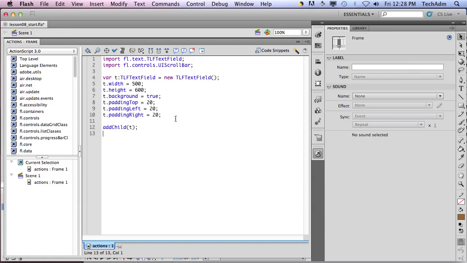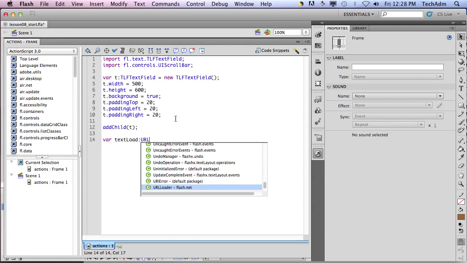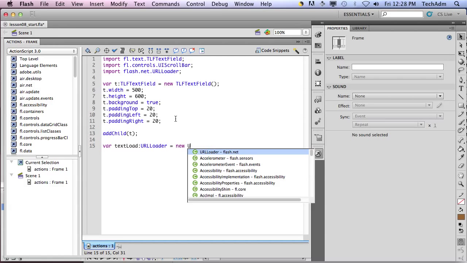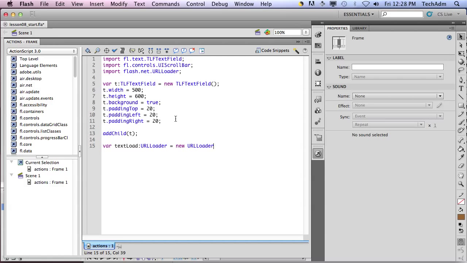So let's go back here. What you need to do is load text. So we type here textLoad, and we type URLLoader. We call the constructor function.